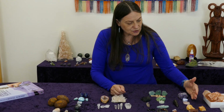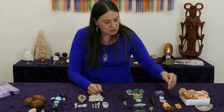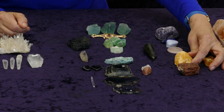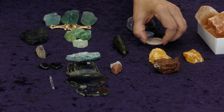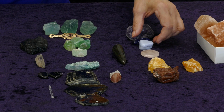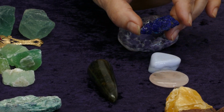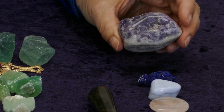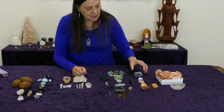And then of course you need a set of chakra stones, and probably you have stones that you can use as chakra stones, but here are some examples. You need a red stone. This is red calcite. You need an orange stone. This is orange calcite. You need a yellow stone. This one is citrine. You need a pink or green stone for the heart chakra, and this is a lovely little circular piece of rose quartz, very pleasing. This is blue agate for the throat chakra. I particularly like azurite on the third eye, but you need a third eye stone. And then this is a little piece of chevron amethyst, a big tumbled stone, and that's for the crown chakra. And it's a little set like this.